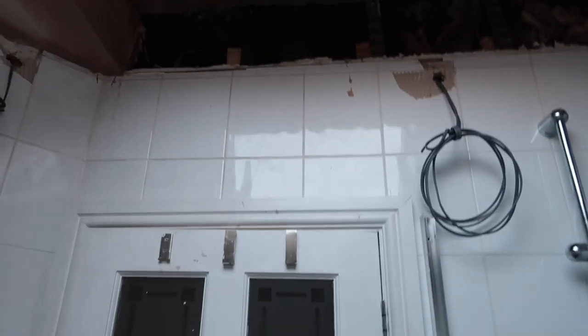Obviously this is where the sink was before, and look this way, which right now isn't attractive, but this was so close. And normally this is where it'll be again, the shower screen will be here, but it just feels so open with that added height up there, and then the light there, it's just something else. And it's really nice to see it come together and it be, how did I get that bruise? That is classic. But at the moment it's just me in my destruction.